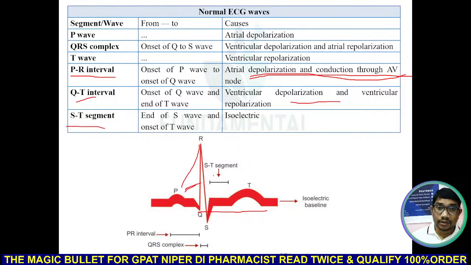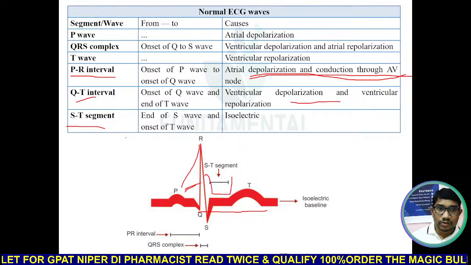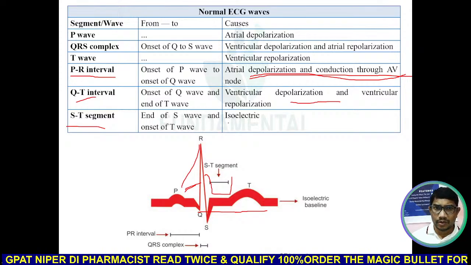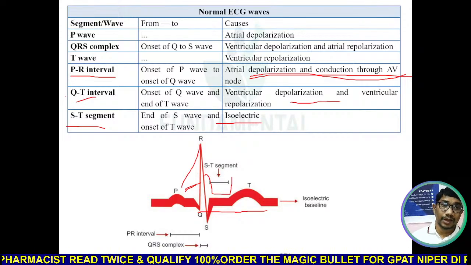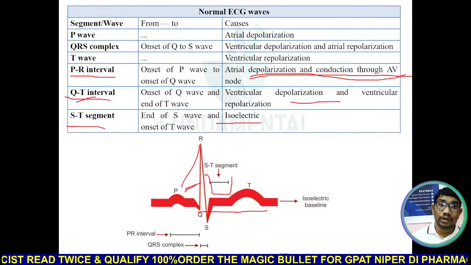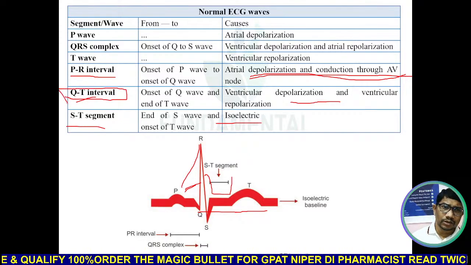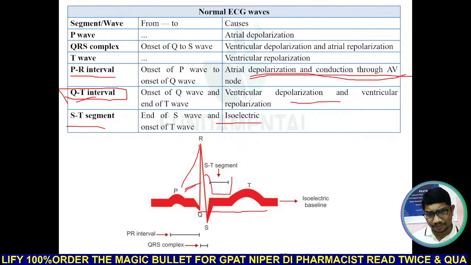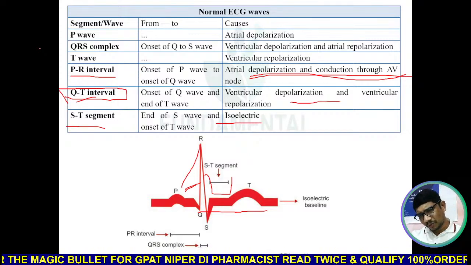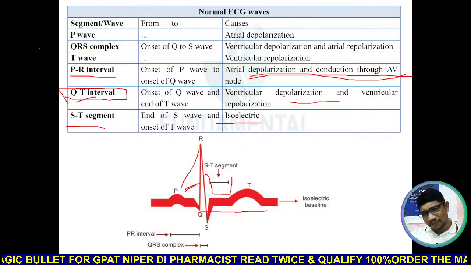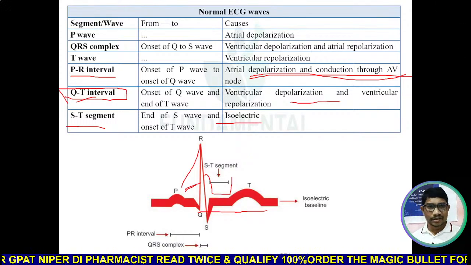ST segment. एस और टी के बीच में जो वेव है, एस एन टी टाइम लाइन, तो end of S wave and onset of T wave, it is isoelectric. मतलब most of the anti-arrhythmic drug they will prolong the QT interval, yeah? And that's why those drugs which prolong the QT interval can cause arrhythmia, जैसे सीसाप्राइड हो गया, मोसाप्राइड हो गया, या फिर आपका फ्लोरोक्विनोलोन्स, है ना, या फिर जितने भी ड्रग्स बैन किए because of the QT interval, they increase the QT interval in your heart and produce the arrhythmia.